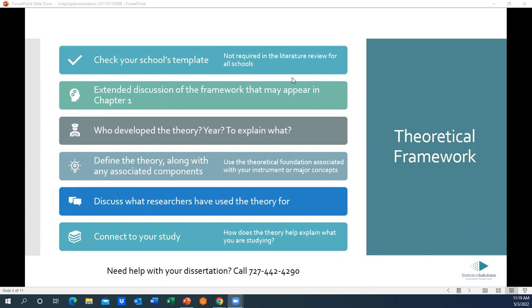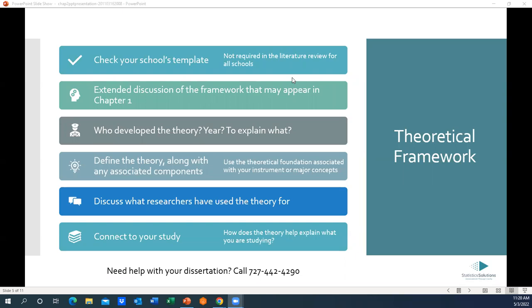If you're doing a quant study, we'll go to qual study in a minute, but if you're doing a quant study and you have your instrument, say your instrument to measure emotional intelligence, you want your survey or your instrument to match your theory. Let's say you're using Goleman's instrument. He's one of the key players in the development of emotional intelligence.